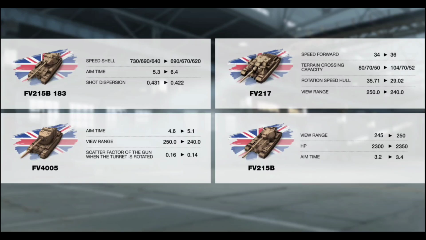The aiming time will, oh my god, be longer, more pain, more struggle to aim on the enemy, and the shot dispersion will be buffed a bit, so better accuracy, a little bit, but for that, less speed for the shell and longer aiming time. I don't know if this makes sense. Whatever, let's keep going. The FV4005: longer aiming time, less view range, and less scatter factor of the gun. So the FV4005 is getting nerfed, but only a few small changes.